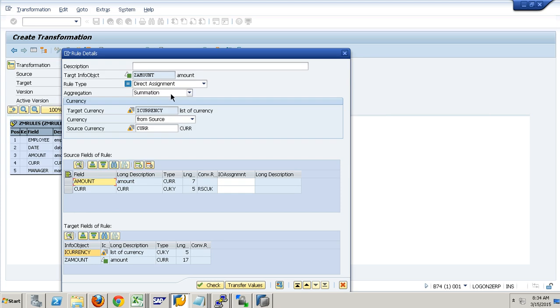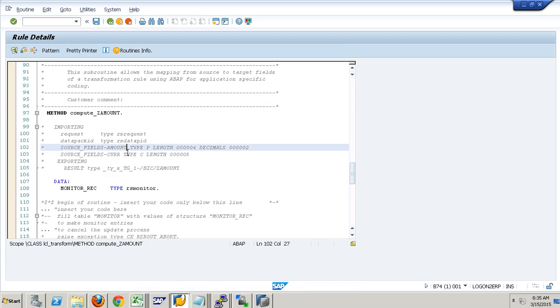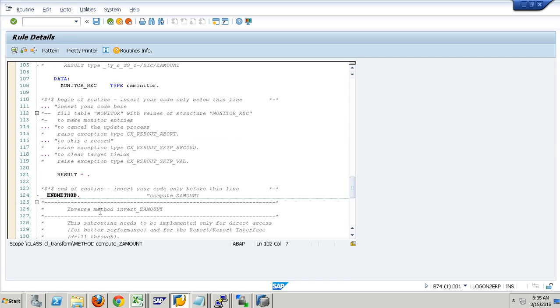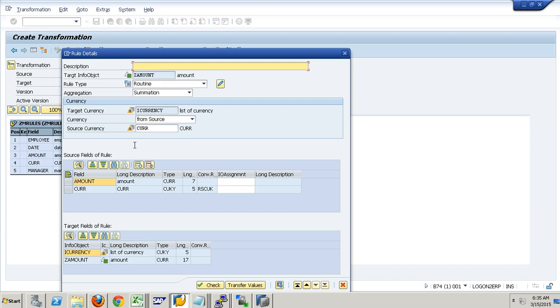Currency is direct mapping, but for amount I must write a routine that takes only 20% of it. Done.